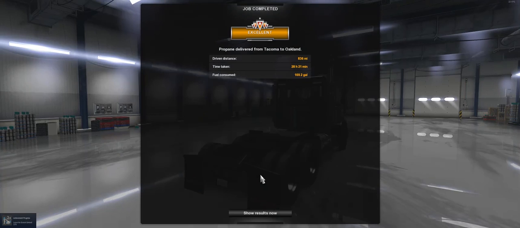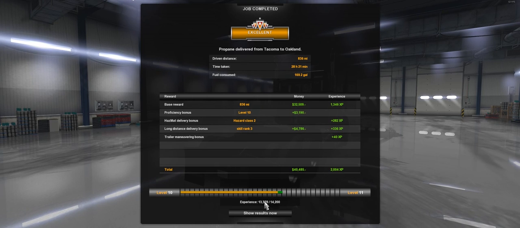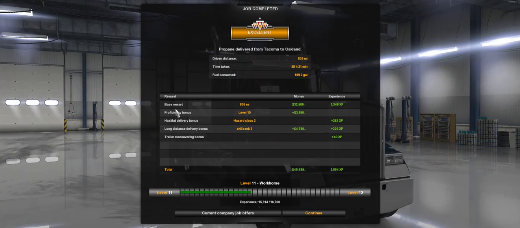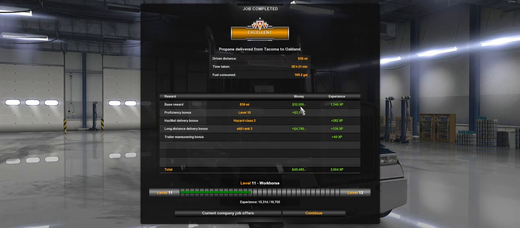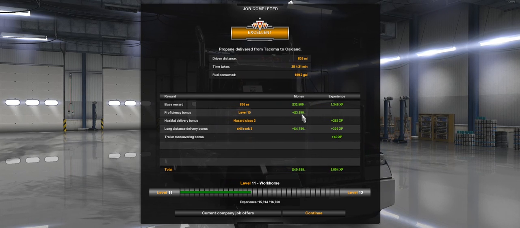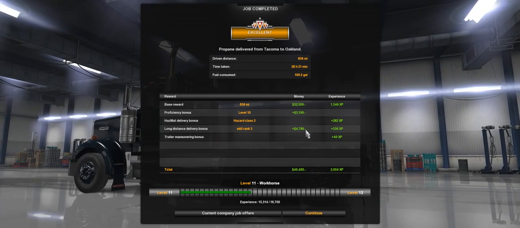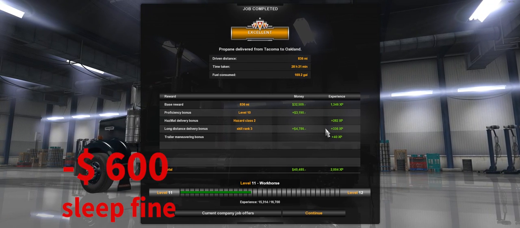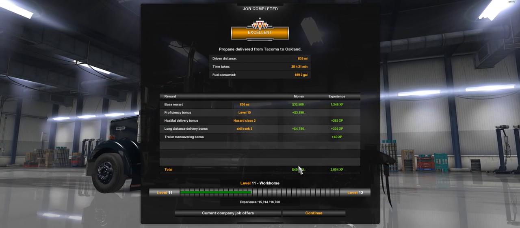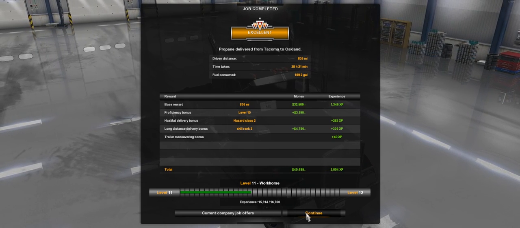Let's drop that. Right, so three times advanced progress, leaving the branch behind. Cool. We've leveled up again, so we've got level 12. So what have we got here? Base reward 836 miles is 32,509, again 1,346 XP. Level 10 proficiency 3,190. Hazmat class 2 giving us 282 XP. Long distance rank 3 $4,786 with 336 XP, 40 XP for parking or trailer maneuvering bonus. So it's given us 40,485. We have 2,004 XP, which has bumped us up one level.